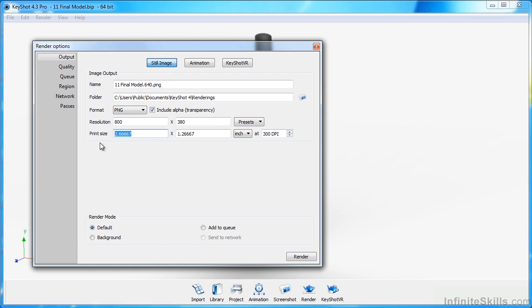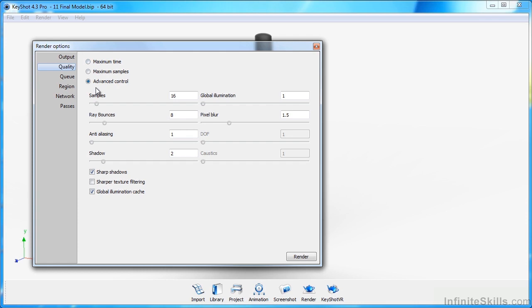If I still need an 8-inch image, now watch when I click out of this 8-inch wide image, look what happens to my resolution. So right now it's at 800. So now in order to give me an 8-inch by 300 DPI resolution image, I've got to render a scene that is 2400 DPI. So that's why it's important to set the DPI first. There are also some presets in here. So we have 1280, and that shows me, because I have 300 DPI selected, what my print size would be. Let's see if I change this to 96, still at 1280. Now I have an image that's 13 inches across. So that's the most important thing to really kind of concern yourself with.